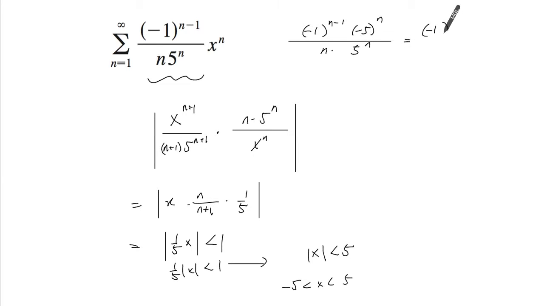so you get (-1)^(n-1). Here we have (-5) over 5 to the power of n over n. That's -1, right? So we have -1 to n minus 1, right? That's -1 to the power of n. So you can just add the n's over n. Okay, so simplify it a little bit more. We have -1 to the power of 2n.